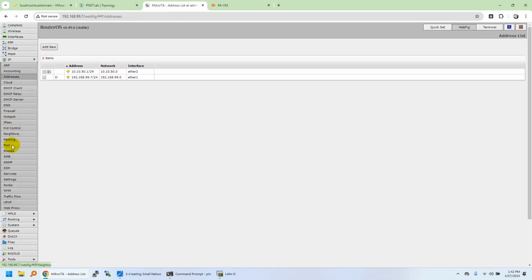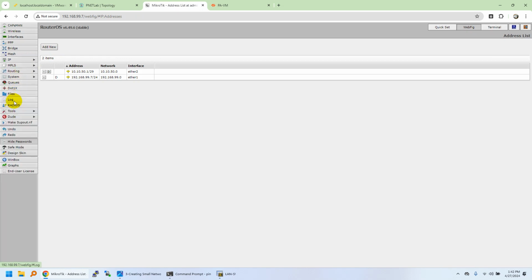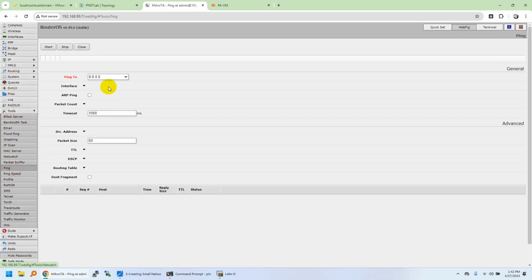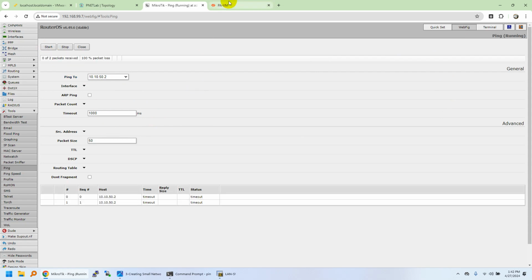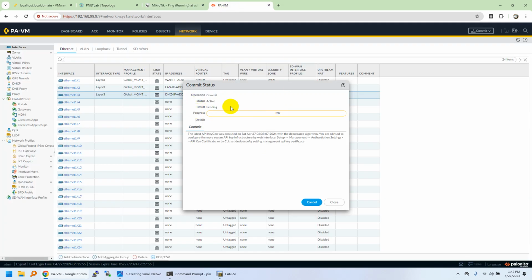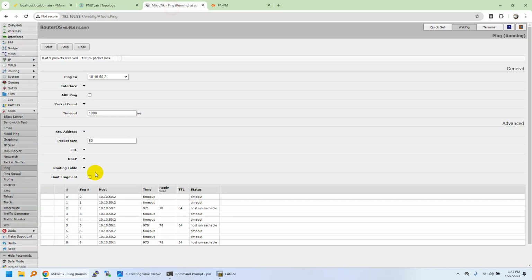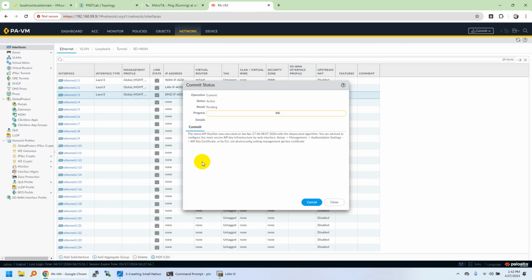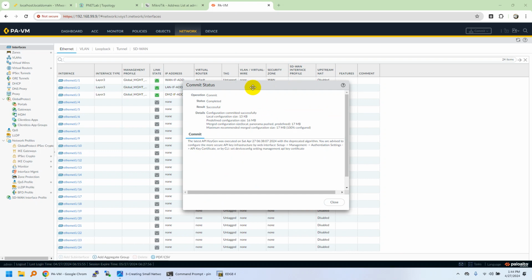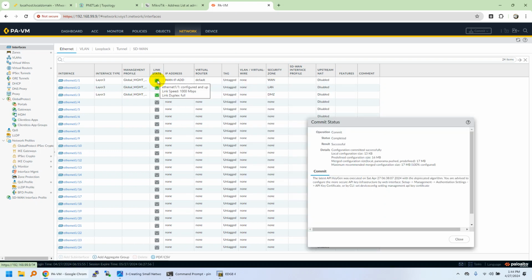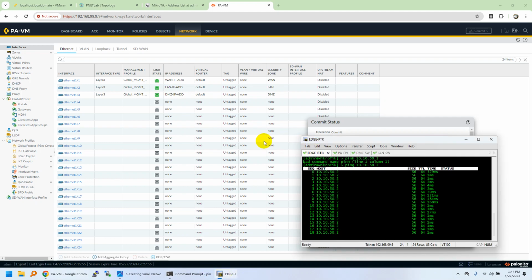Okay, then you need to move to the tools. You can test from here as well, or you can test from the firewall segment as well. Let's see the changes being applied on the firewall segment. Once changes are done, you will see the ping response over here. Commit changes are successfully applied. You can see the interface link state is changed to up, and we are able to get ping response from the edge router as well.